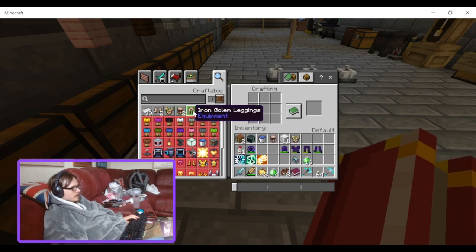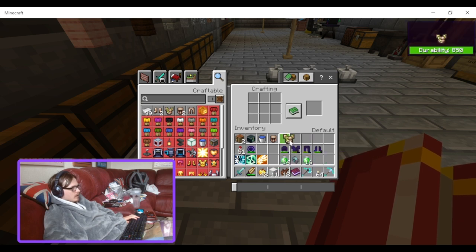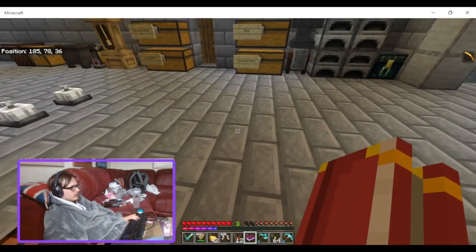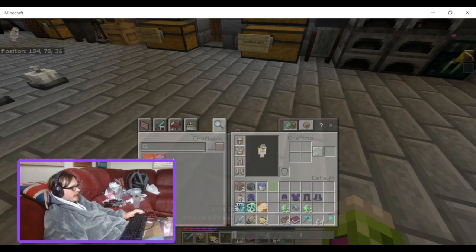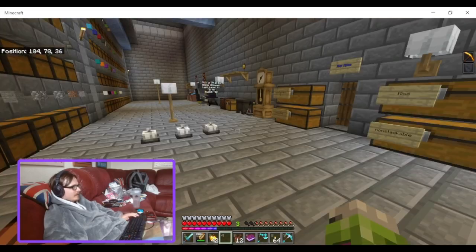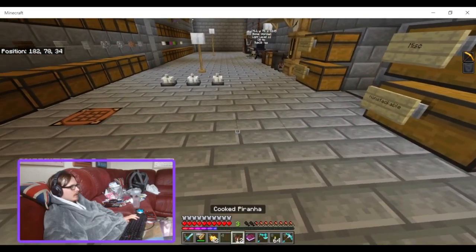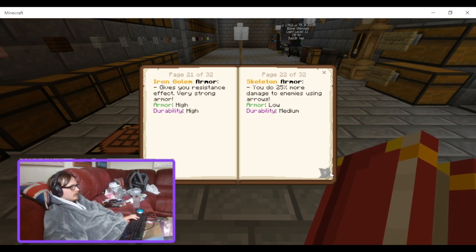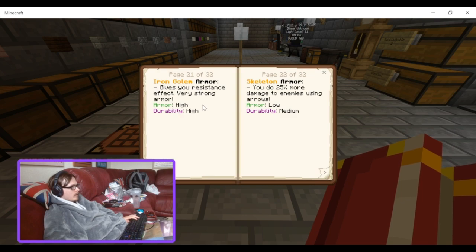Head, shoulders, knees. Oh, I can just put that there. Knees and toes. Oh wow, this is actually cool. You do actually look like a small iron golem. And you get resistance. Yeah, cool. Have I gone too far? Iron golem, yeah.